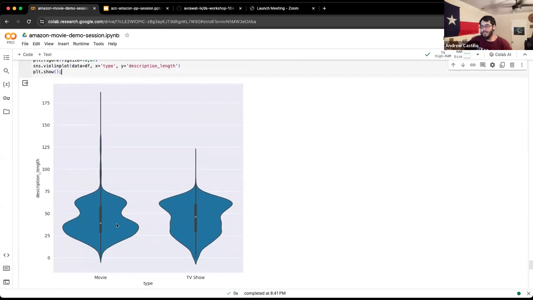So we can see here that for movies, the bulk of the movie descriptions are going to be around, I don't know, what do y'all think? Like 30-ish tokens, right? There are a couple of them up here, in the 65 to 70 range. But we can also still see the percentiles, the 25th, median, and 75th percentile in the violin plots, which is nice. And we can also see that in the movies there are a lot of big outliers.